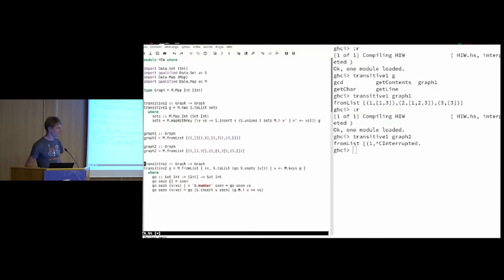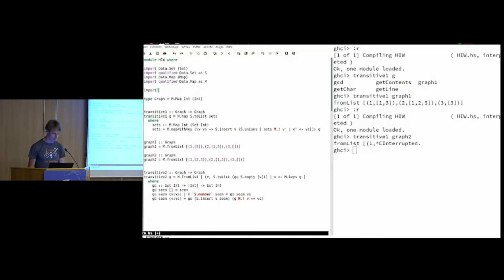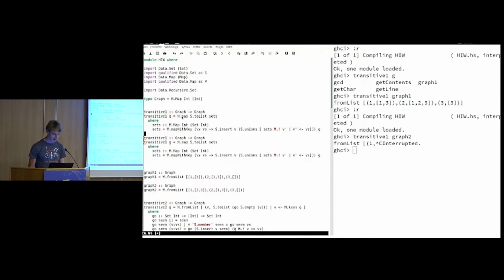So wouldn't it be great if you could just write the code that we have up here, with a very declarative definition of things, and still get the right result? And I claim you can. So for that, I need to import a different library, which is relatively new. And then I can take this code, and really I just have to change a few types.